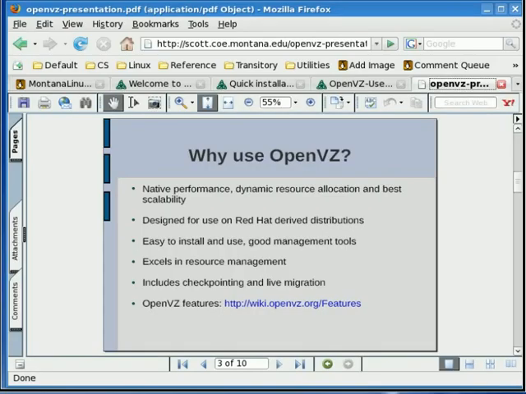OpenVZ is a process container type of virtualization, which means your host machine is able to group processes together as if they were virtual machines. From the context of the user inside the grouped processes, we'll call that a VPS, or a virtual private server, or a VE, or virtual environment. It seems like a full-blown machine. They've got root access. They can create accounts. They can customize the config files for all of the server applications they want. They can install software, all without disturbing the host machine and any other VPSs that might be on that host machine.